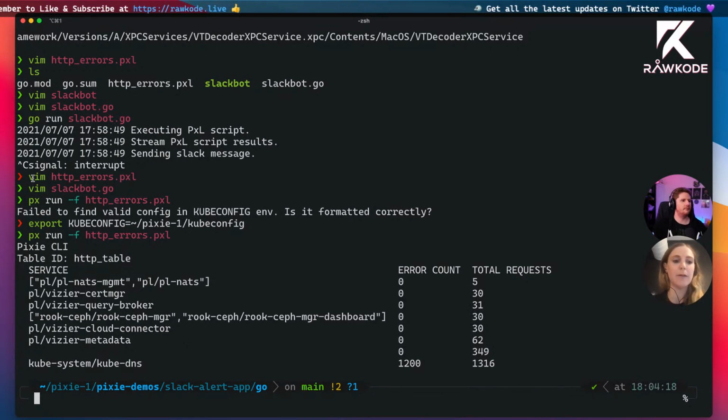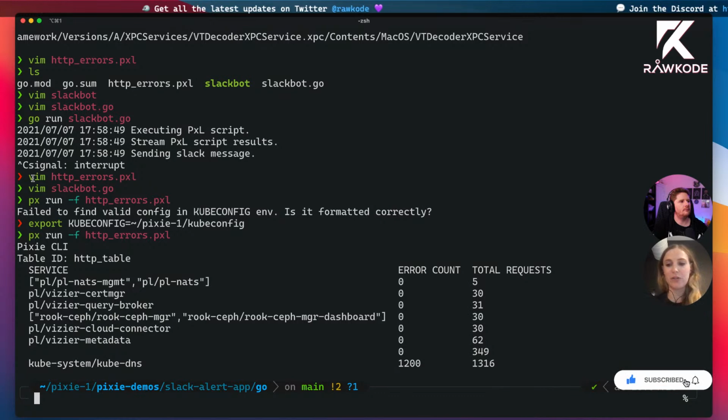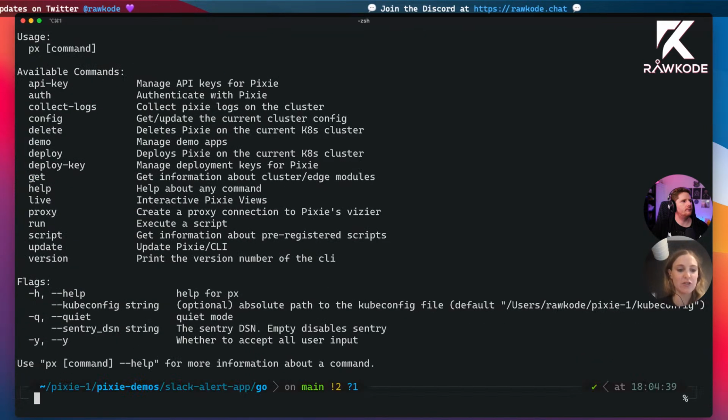And I would compare another command in the CLI to something like K9s, where it's more interactive and you can switch scripts and drill down easily. But just for the purpose of this, it was easy to do px run. The one I'm referring to is px live.